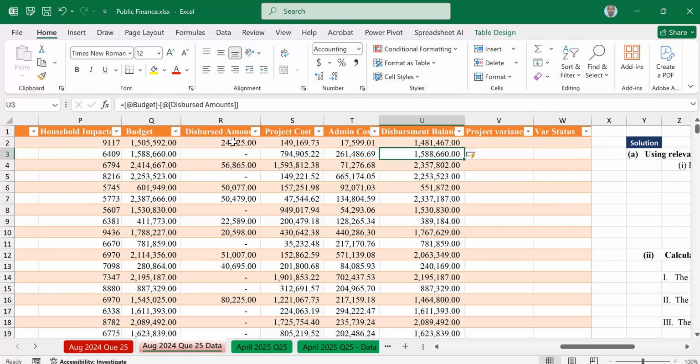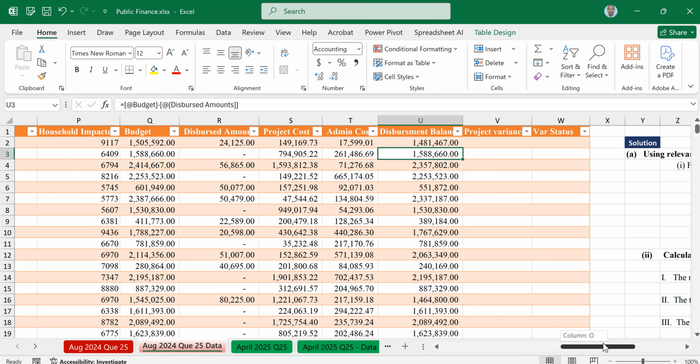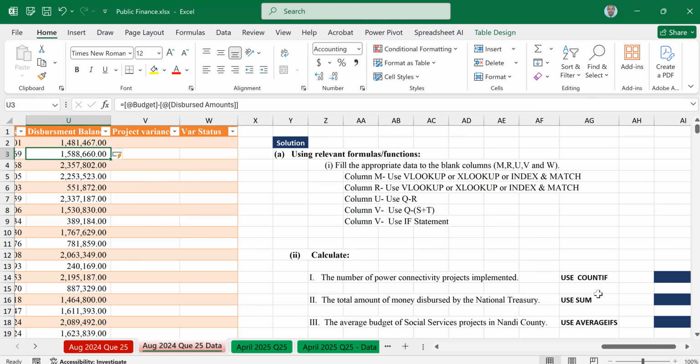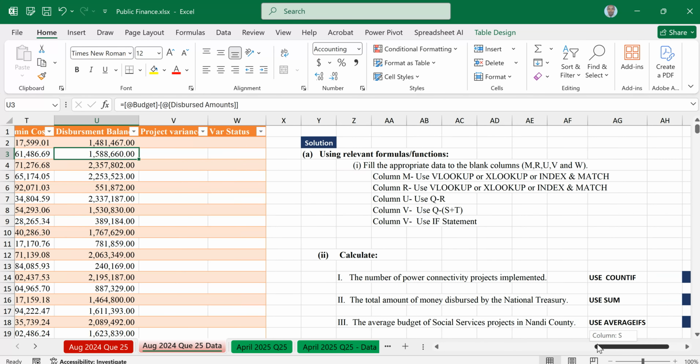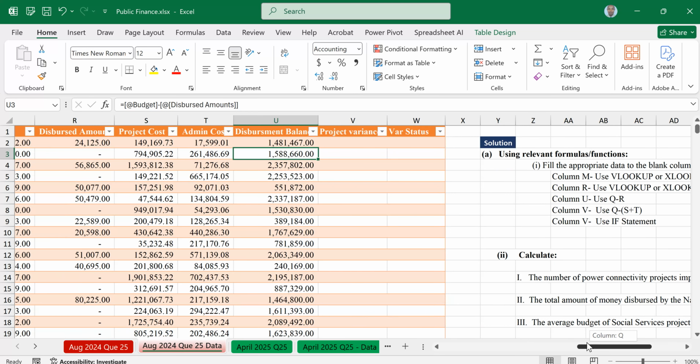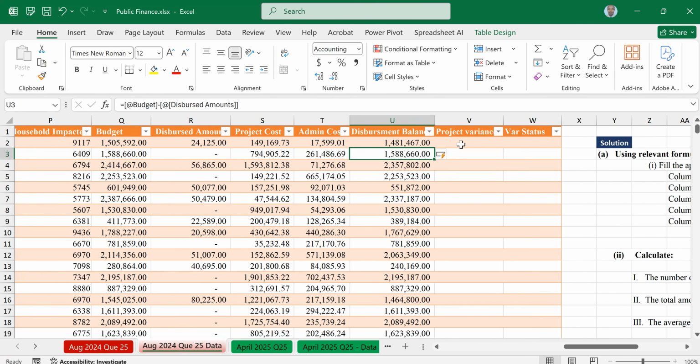That was easy. Then you can see column V. That is Q minus S plus T. They want project variance. So that is the budget minus, in bracket, project cost plus admin cost.